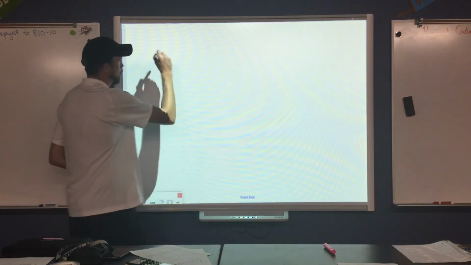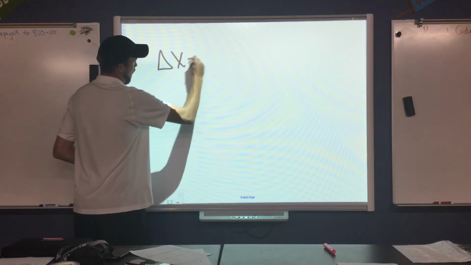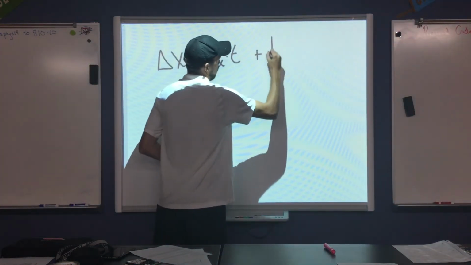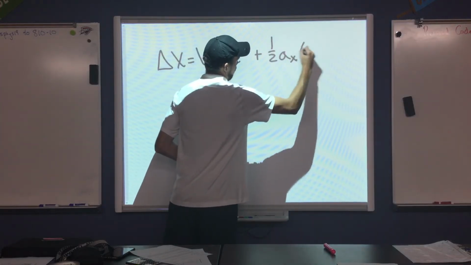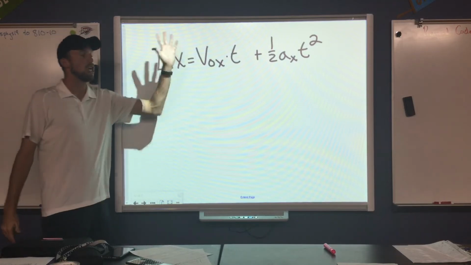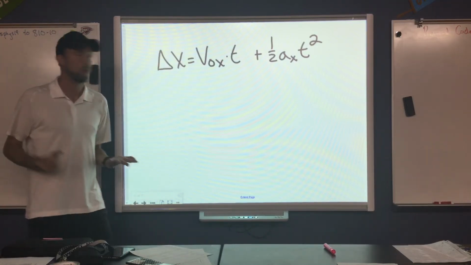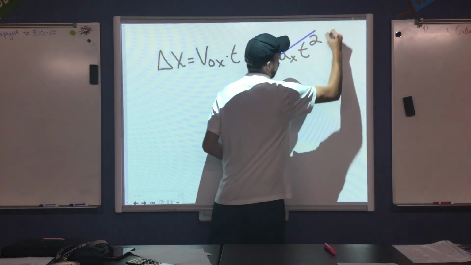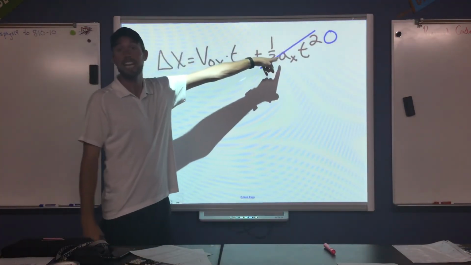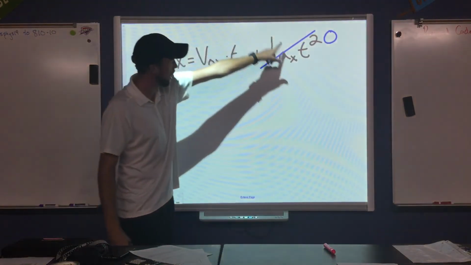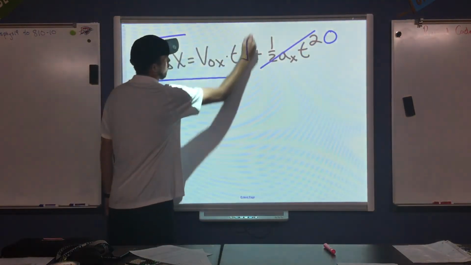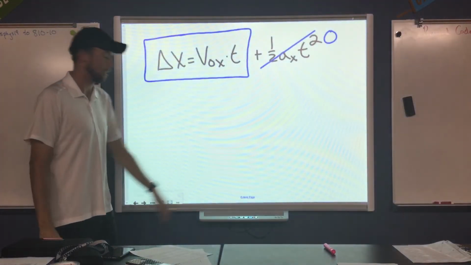So we will set up equation 2, which looks like this. Delta x is equal to initial velocity in the x direction times time, plus 1/2 acceleration in the x times t squared. Again, as we've discussed in class, the reason we like equation 2, especially for the x direction, is because all of this part of our equation goes to 0 because of our acceleration in the x direction being 0. 1/2 times 0 times t squared will give us 0, which means all we have to focus on is this smaller portion right in here.